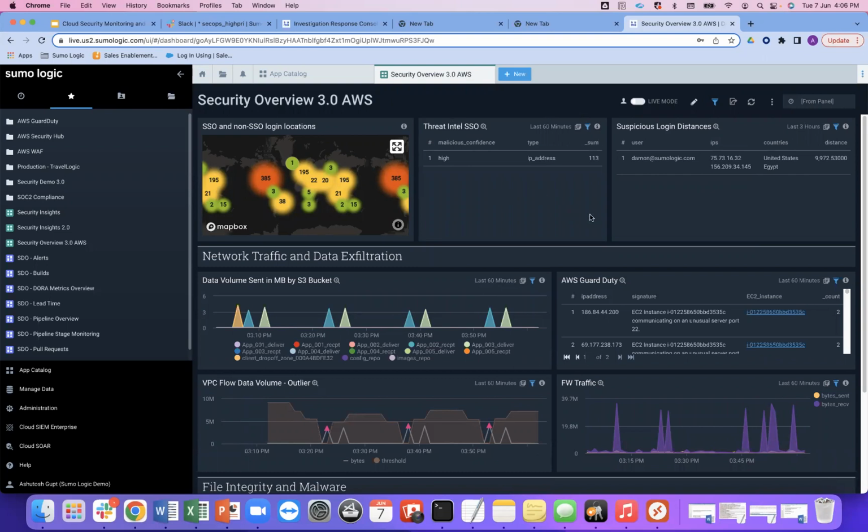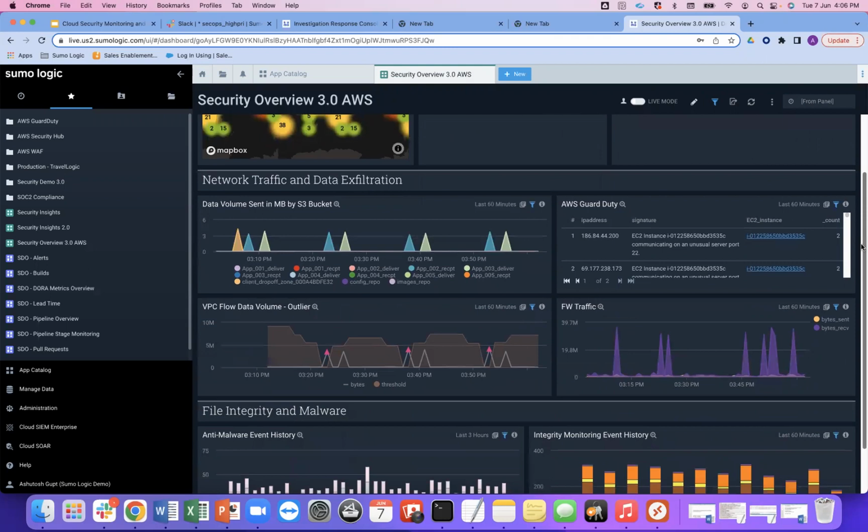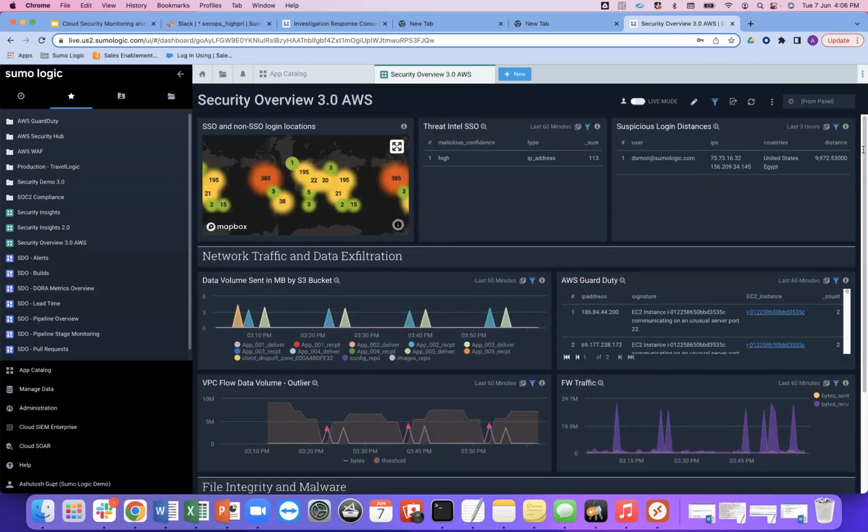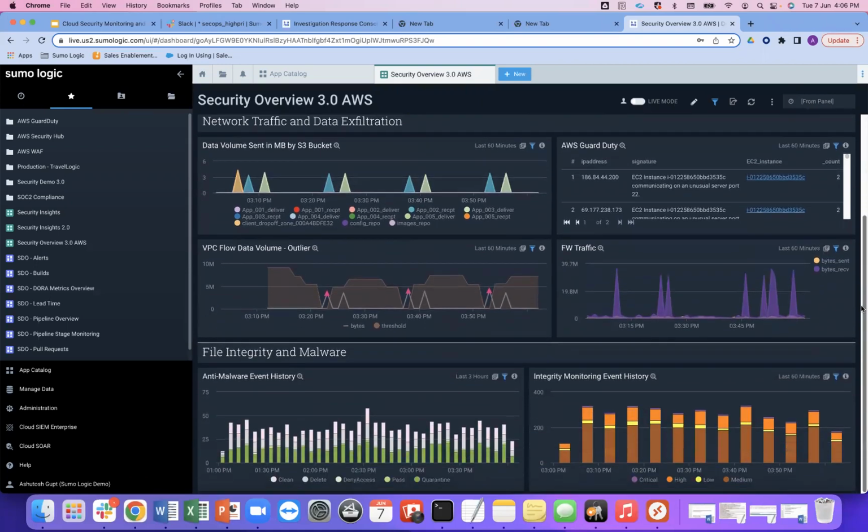Then again, if you talk about a couple of out-of-the-box dashboards on threat intelligence specifically, it will give you IP-based threats, URL-based threats, as well as threats based on your domains, right? One example is threat intelligence on SSO, on the IP, and then the number of alerts, the high anomaly alerts, which are this many. That kind of integration will provide you a lot of insight about what is going on in your environment.